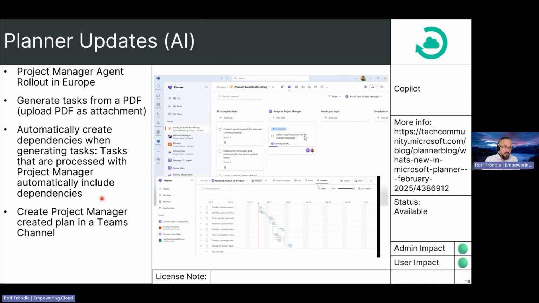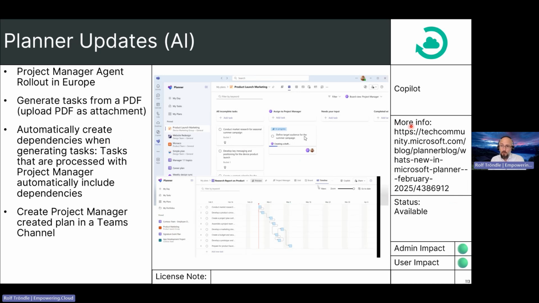But for this feature with task dependencies, for sure you need a project license, Plan 3 or Plan 5, because that's Planner Premium, and Planner Premium has the ability to have task dependencies. To use task dependencies, you need a Planner Premium plan, and therefore you need a project license. Then, yes, you need a Copilot license for this project manager agent, and not the project plan. At least it's specified in here.